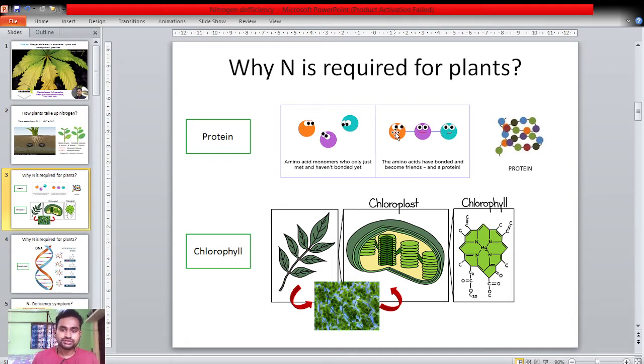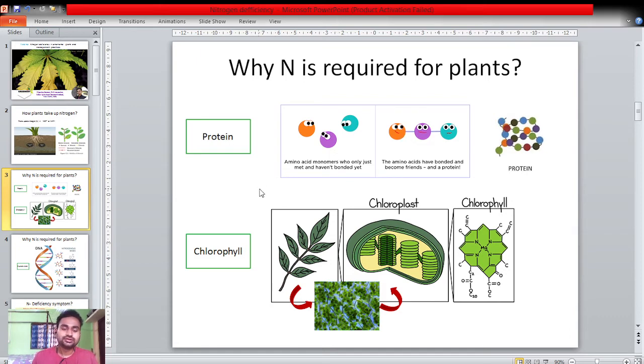This is the process, and we can see that when the amino acids get bound, the nitrogen is utilized in between. That means in the bond. When there is a bond, the nitrogen is actually used in these bonds. This is just very general information. After that, the chain of amino acids, through different bonds, forms a coagulative structure or different secondary or primary structures. These structures are called protein.